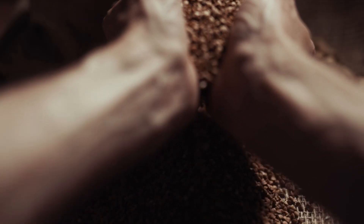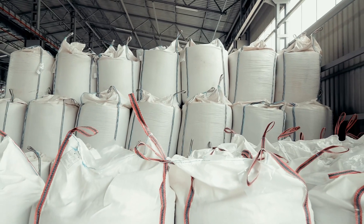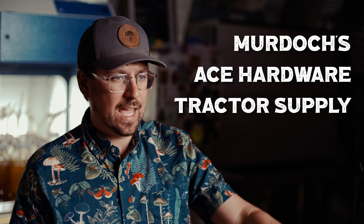Another approach to source your grain is going to be getting raw grains from a supplier. If you're going to go the big box store route, you can check out Murdoch's, Ace Hardware, Tractor Supply, or any animal feed store, and they should be able to help you find a wide variety of different grains like oats, wheat bran, rice, or millet. Any animal feed store will typically have suppliers for all of these that are consistent throughout the season. Definitely check your pricing and check out some different stores in your local area, but it shouldn't be too difficult to find a source for your grains.